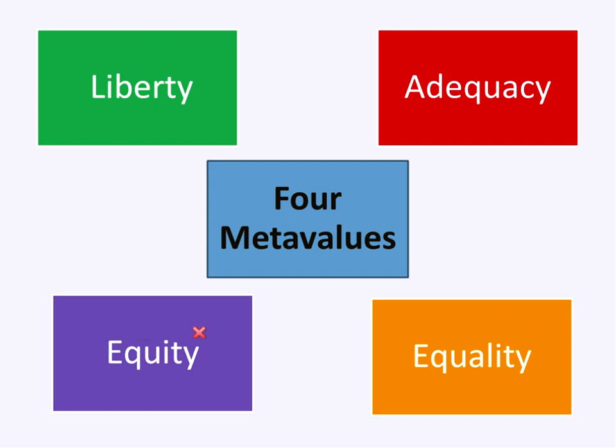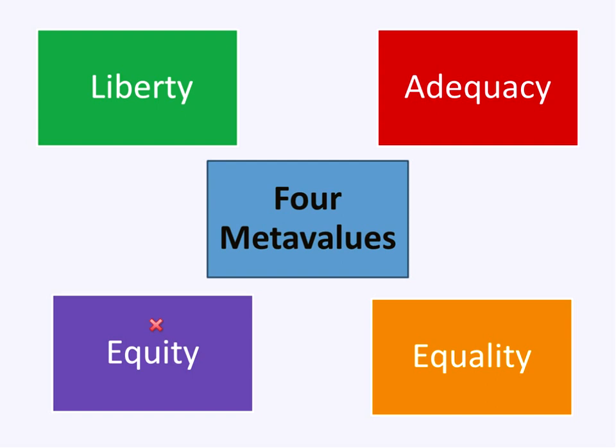Let me go to equity, which is often confused with equality. Equity goes further than equality. Equity is actually unequal treatment. And I think the easiest way to conceive of equity is to think about certain segments of students who most of us would agree are more at risk for being successful in school, or in the case of, say, a student with disabilities, let's say a blind student, that student would need more resources to have an opportunity to benefit from education as compared to a general education student. So what equity does is go beyond giving equal funding. Equity gives more funding, additional funding, to targeted students that appear to be at risk or who are behind their peers.